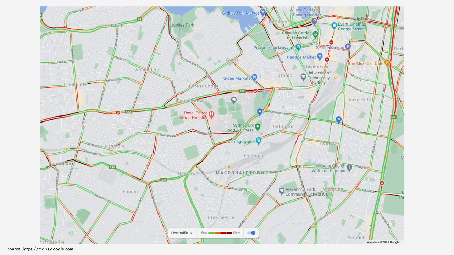You might not be familiar with this visualization directly. It's something you probably see bits and pieces of every time you put in directions into your favorite Maps app. It will show you what the traffic conditions are like just along that route. It's much less interesting for the average person to see the traffic status across the whole of the city, because most of us don't drive on every road to get home. Just another example of how to adapt your visualization to the use case of your users.